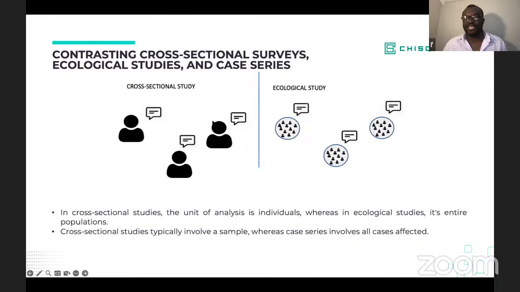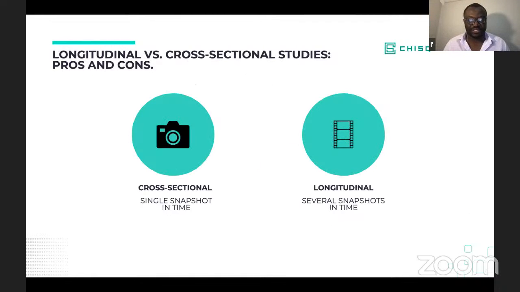It is when we study individuals, but instead of making inferences at the level of individuals, we generalize our results to the level of groups, right? So if you study individuals, you should make your inferences only at the level of individuals. If you study groups, you should make your inferences only at the level of groups. Don't study individuals and then make inferences to groups, because that is stereotyping or ecological bias. And don't study groups and make inferences to an individual, because again, that might be overgeneralization of the results.